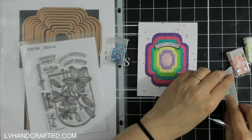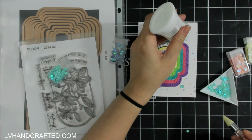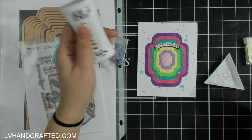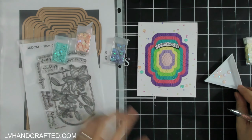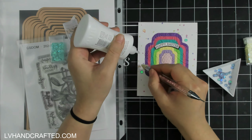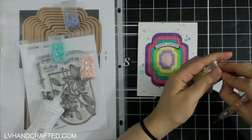I don't know if that's relatively new, because I didn't used to see a lot of it, but now I'm seeing a lot more coordinating dies for sentiments. It's just a little white border all the way around. It's not like a square banner, which I find I love as well, but the look of just that really nice small white border around a shaped sentiment is really nice.